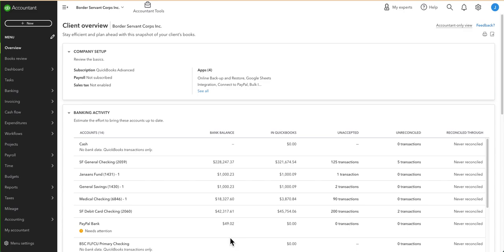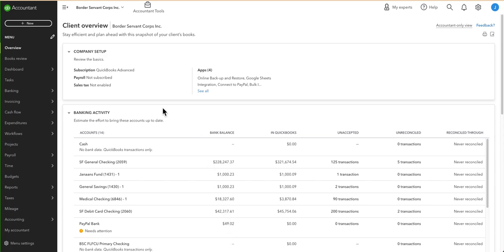Today I'm going to show you how to create a vendor, and I'm also going to show you how to set it as a 1099 vendor. 1099 vendors are basically anyone who's not a corporation or certain types of partnerships and are responsible for paying their own taxes. You have to report that at the end of the year, and QuickBooks will give you a report to do that. Now let's talk about creating a vendor.